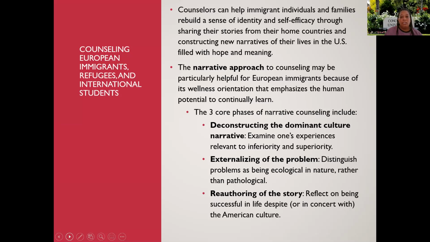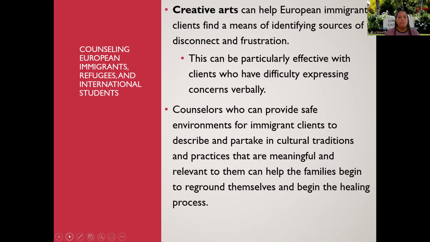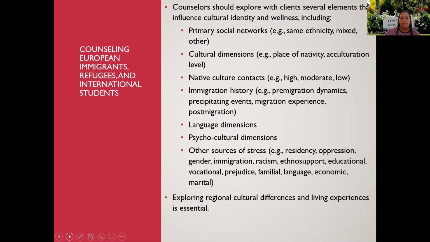So counselors can help these families by rebuilding a sense of identity and self-efficacy through sharing their story. The narrative approach to counseling is particularly helpful with European immigrants. There are three core phases of narrative counseling, which include deconstructing the dominant cultural narrative, externalizing of the problem, and reauthoring of the story. The creative arts can also help European immigrant clients find meaning by identifying sources of disconnect and frustration, and a counselor who can provide safe environments for immigrant clients to describe and partake in cultural traditions and practices that are meaningful and relevant to them can help the families begin to reground themselves and begin the healing.